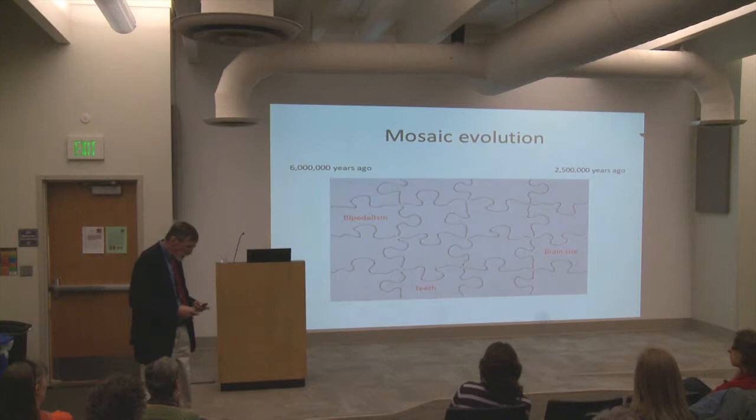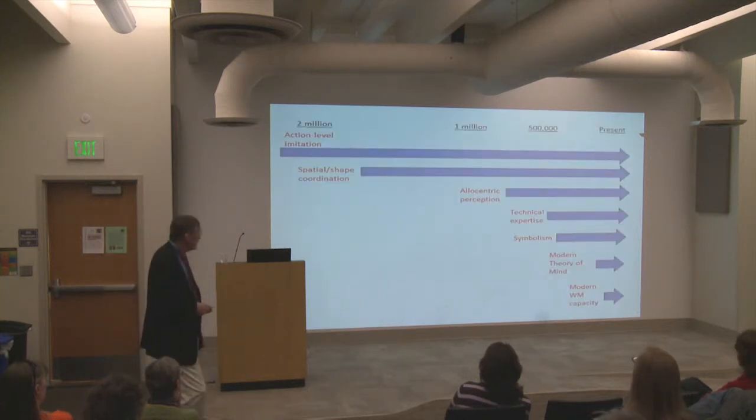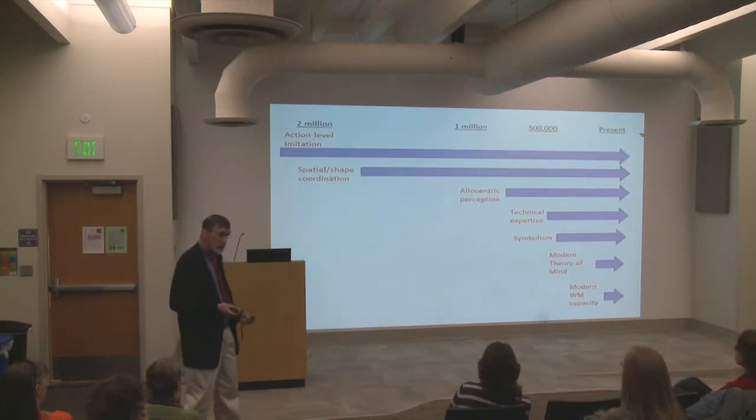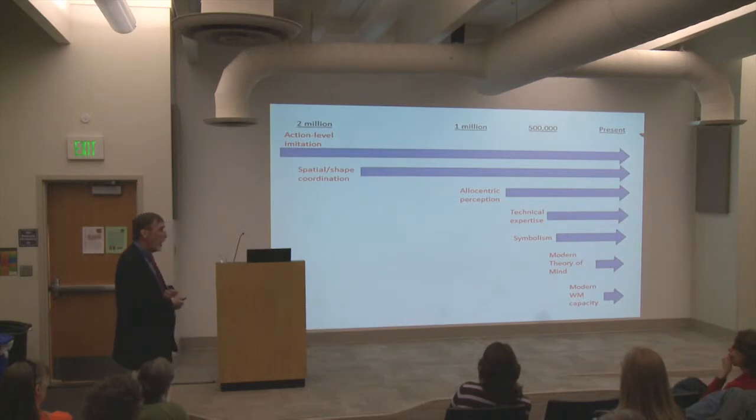So let's take a look then a little bit at cognitive evolution. I've been doing this for 40 years now. And these are some of the things I've looked at in the course of my career. We'll talk about some of them a little bit later, and we can sort of set them up in a time frame. It's a little bit like a mosaic.